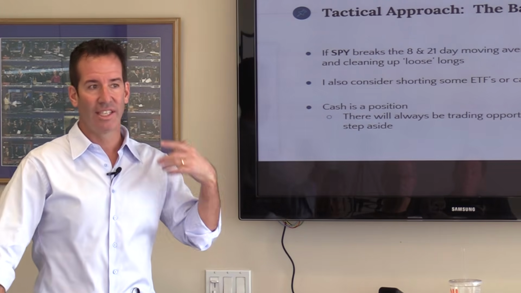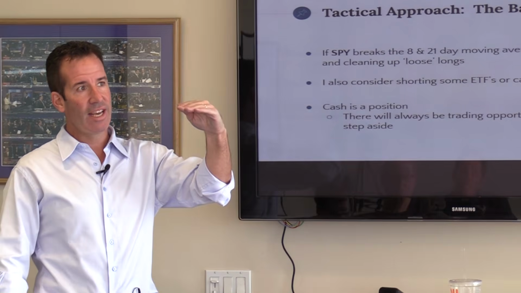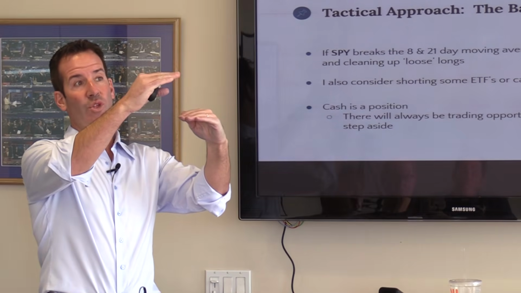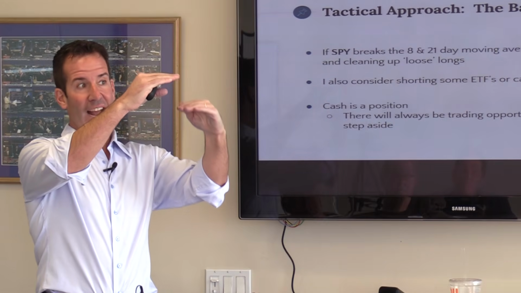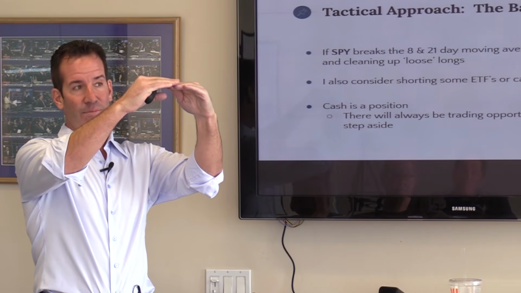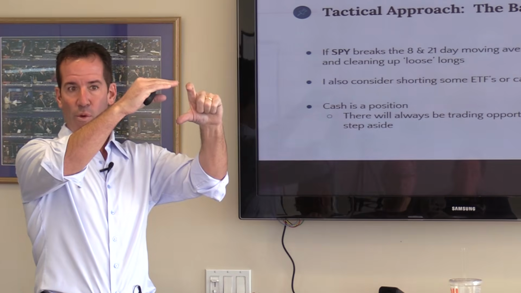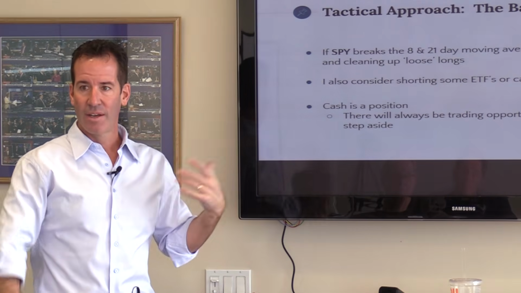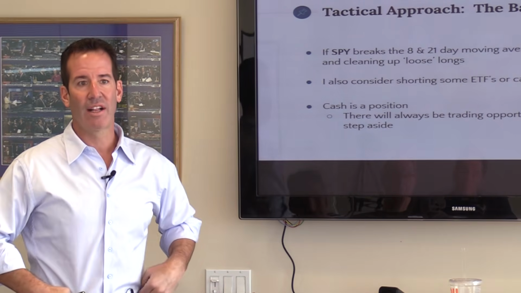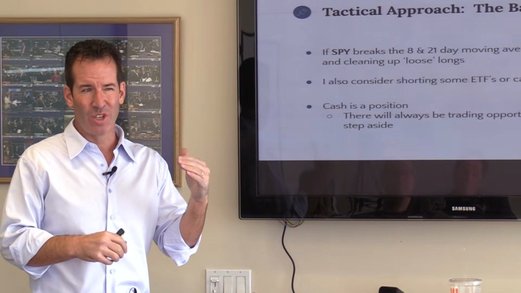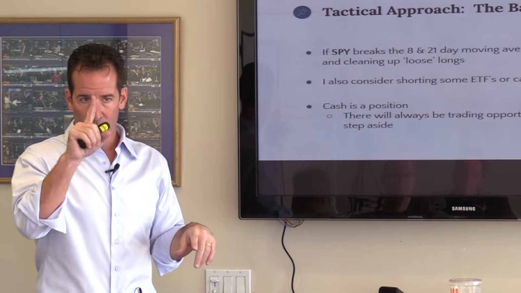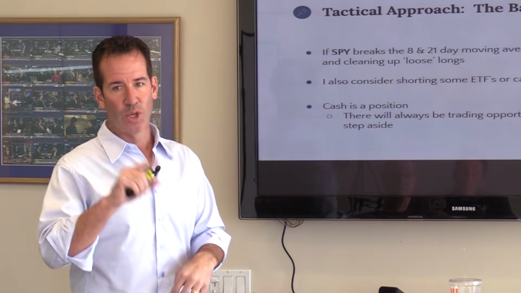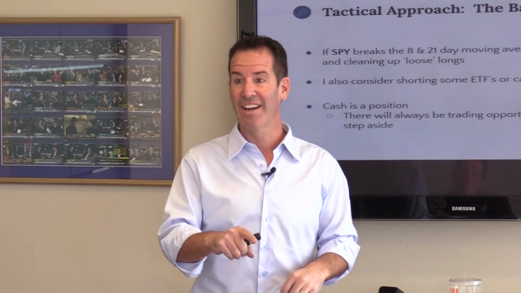Sometimes psychologically, it's easier to say, hey, SPYs are trading here, $4 higher. I could short those for $1.50, and by the time it gets here, it's expiring, and I could be wrong by 4 more points and still get to keep the premium. So sometimes when you see me sell options, it's just a way of saying, I want to be short, but I don't want to be perfect here. I'm shorting a little bit higher. The one problem I do have, though, sometimes is I short more calls than I would have shorted the stock.